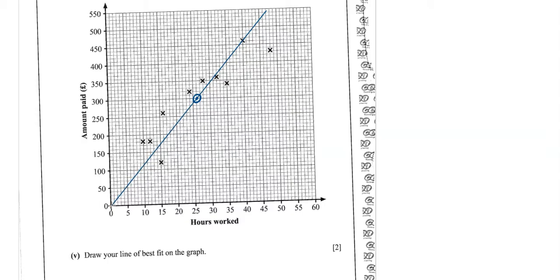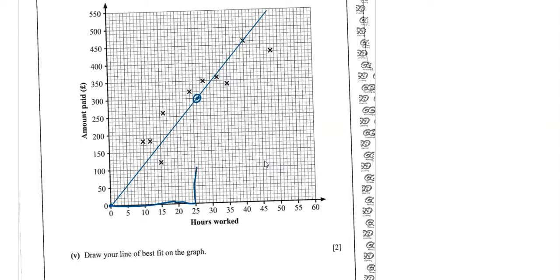But they may not like that, so just check the mark scheme when it comes out properly and see what they're going for. But how you do this, we'll do it the same way anyway, the long way. I'm going to show all the working out, which I don't really need to do for this one. I'm going to use this point and also my min point to work out my gradient. The next thing is we've got to draw your line of best fit.